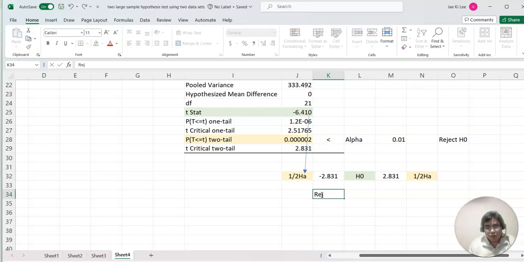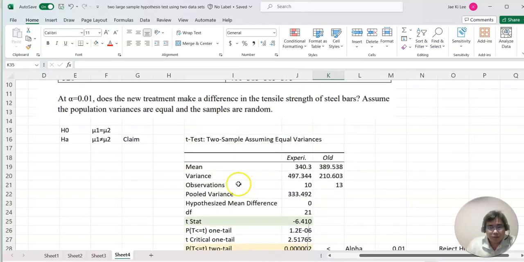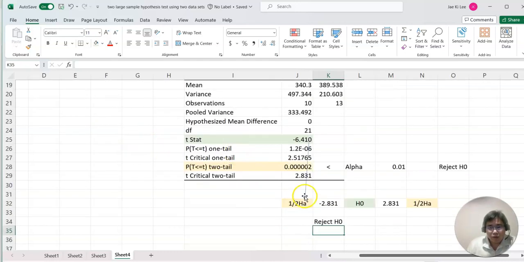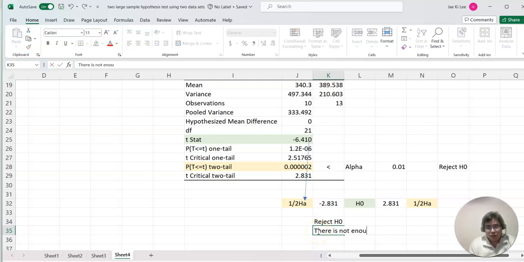Therefore, since this t-statistic belongs to the left half of HA, based on that we can also reject H0. Now we reject H0, and where was the claim? The claim was on HA, therefore we can say there is not enough evidence to support the claim.